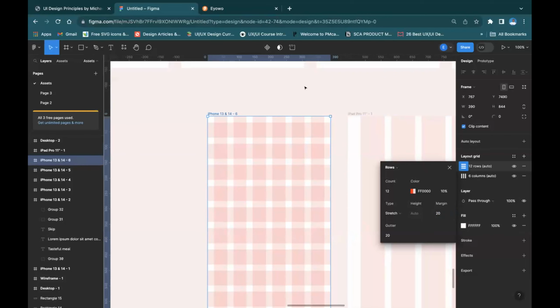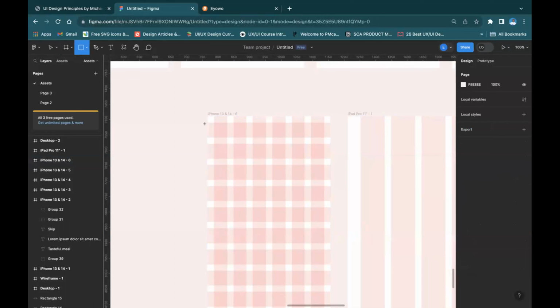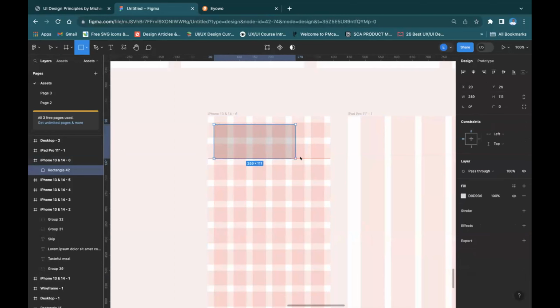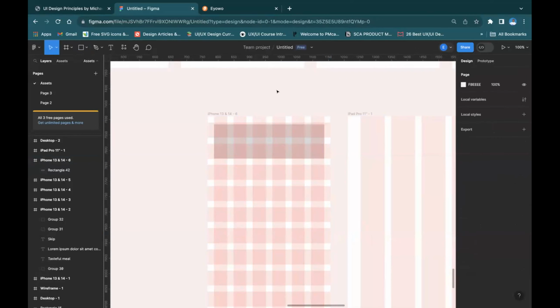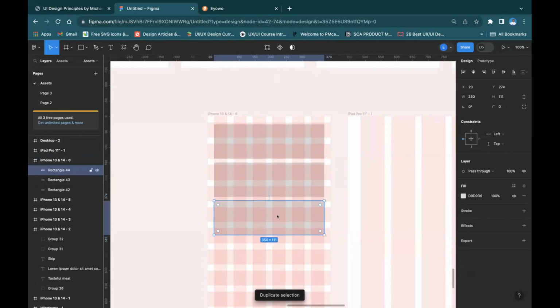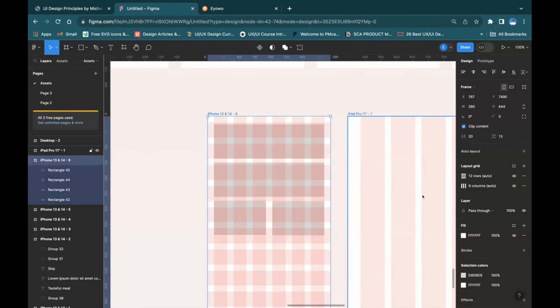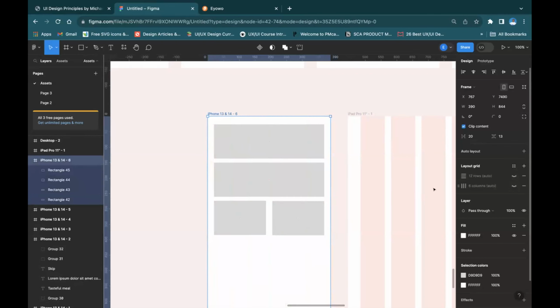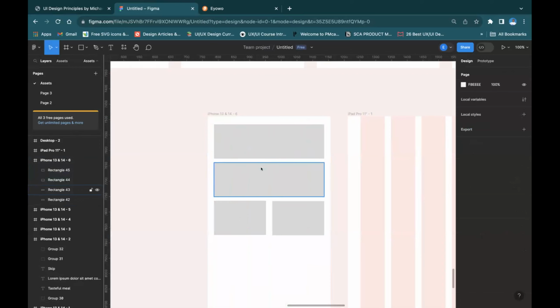So that means for anything I'm designing, let's say for instance, I want to design this box and I start from here. I would know the size of this. And let's say I put my text here and I want to put the next text here. I would start from here. And I know that everything I'm doing has 20 pixels. Now, if I decide that I want to divide this into 2, based on what I want to do, and I divide it into 2, when I turn it off, you would see that the space between this and this is equal. The space between this and this is equal.